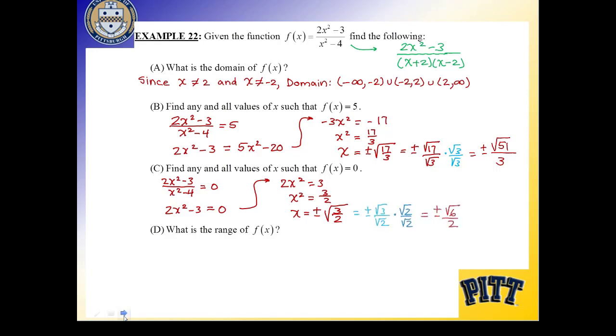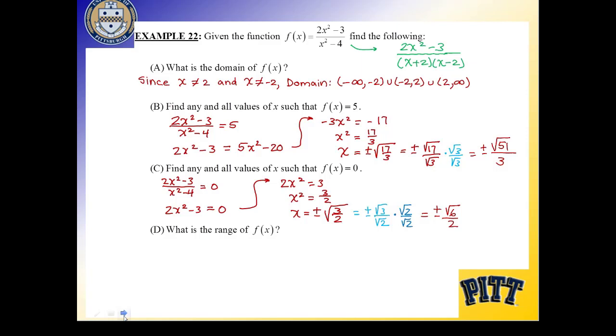Again, you might see some rationalization of the denominator for that, because some textbooks are big against this. Or they might just turn that into 1.5 instead and say, well, I can take the square root of a decimal. I'm fine with that, just not a denominator of a fraction. So you might see any one of these: plus or minus the square root of 3 halves, plus or minus the square root of 1.5, plus or minus the square root of 6 over 2. All the same thing.